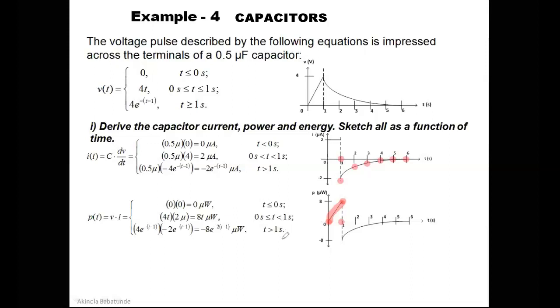When t is greater than 1, what do we have? First of all, the first value greater than 1 is 2. We don't want to do 1.1, 1.2, 1.3 for all the graphs. So you just deal with 2, and then 3 and 4, and so on and so forth. So when t is 2, you have 2 minus 1, you have 1 left, and you have exponential minus 2. So exponential minus 2 is 2.718 raised to power minus 2 multiplied by minus 8. You find out that there is a value here, and then when t is 3, there is going to be another value here. When t is 4, we obtain a value here until we get to the final point.